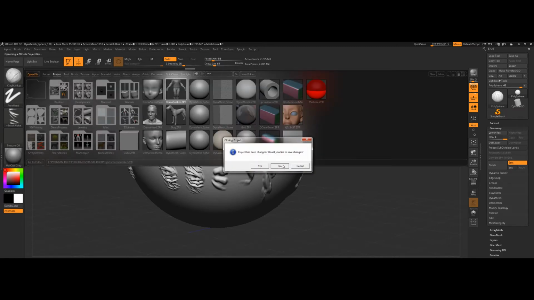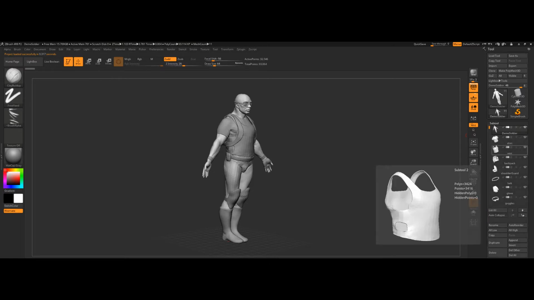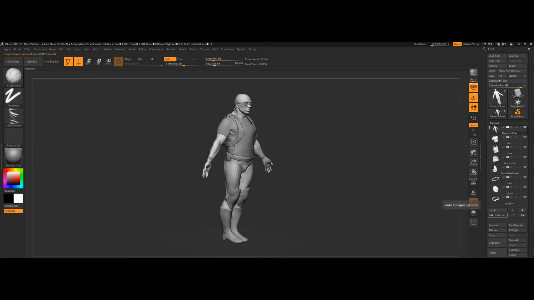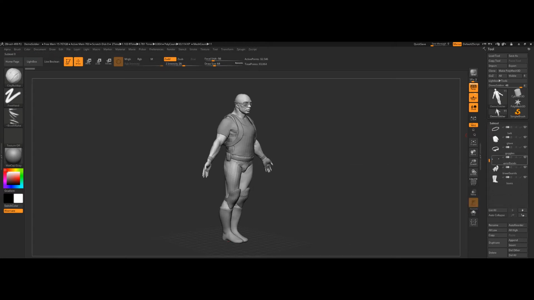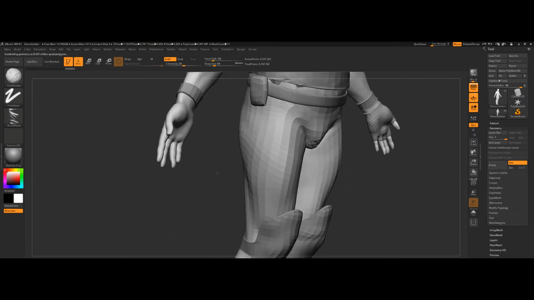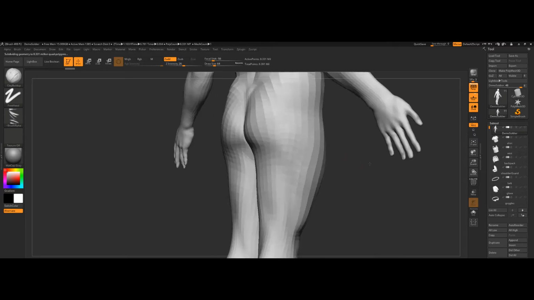So I'll bring up our little demo soldier here. There we go. Let's get his pants. Okay. We want to add some definition to his pants here, or to his torso section.